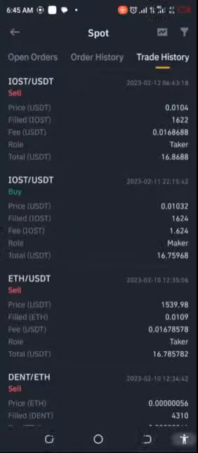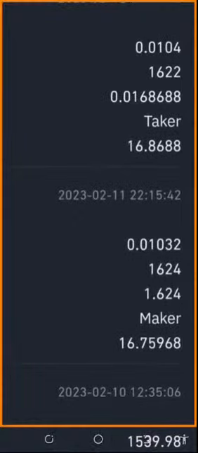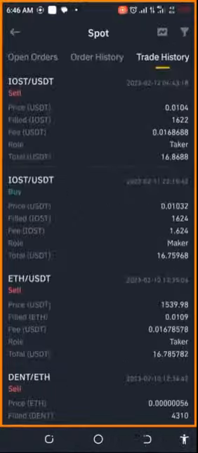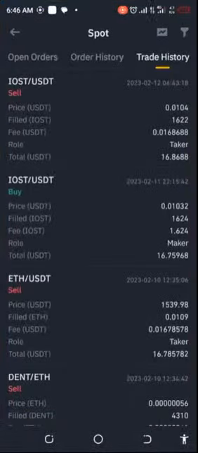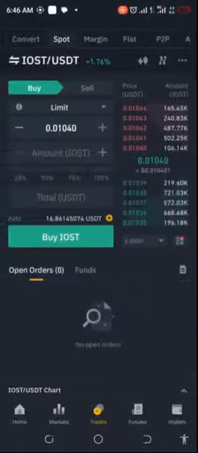So how long ago was this? Let's just check the difference in time. This was 22:15, which is like 10:15 p.m., and this is 6:43. So you could say about 8 hours. All right, so 8 hours this has been on queue, and it doesn't mean that it would not have bounced back, but you can always check this out and make sure that whatever happens, you're still in profit. That's the most important thing.